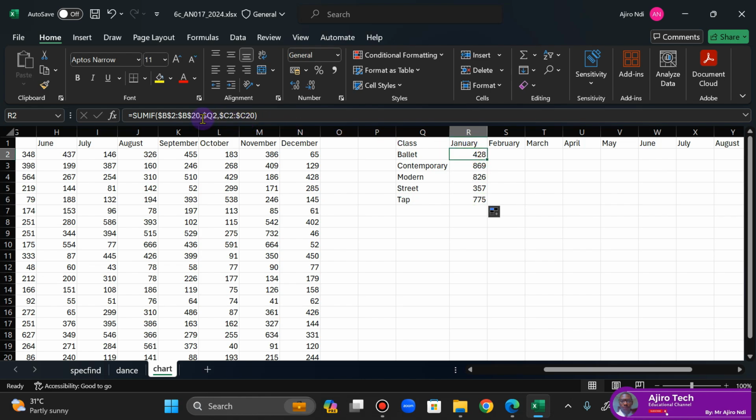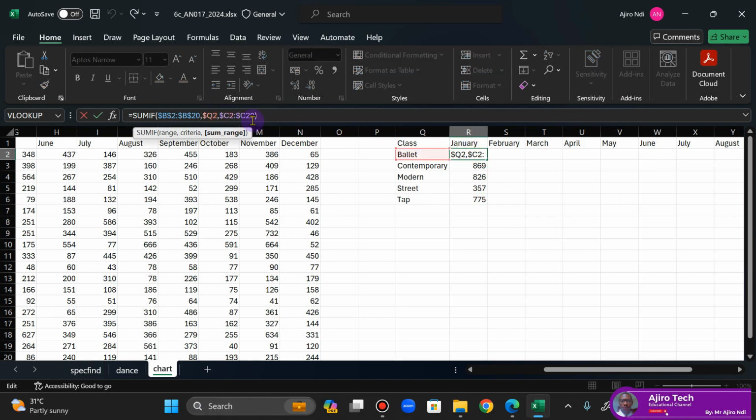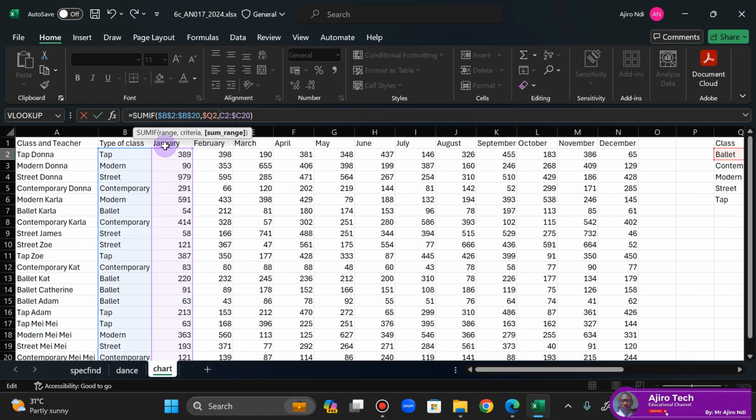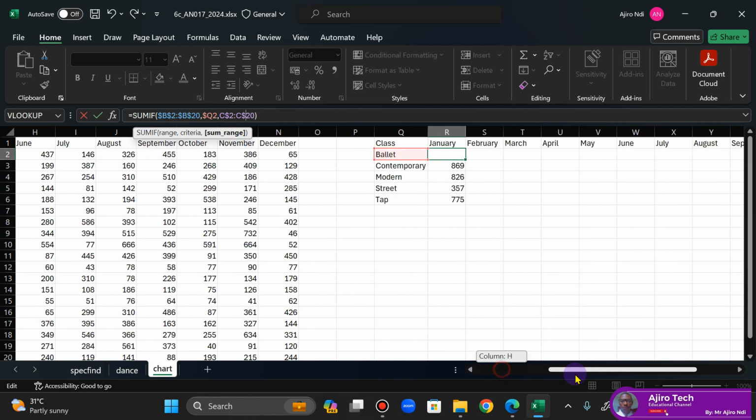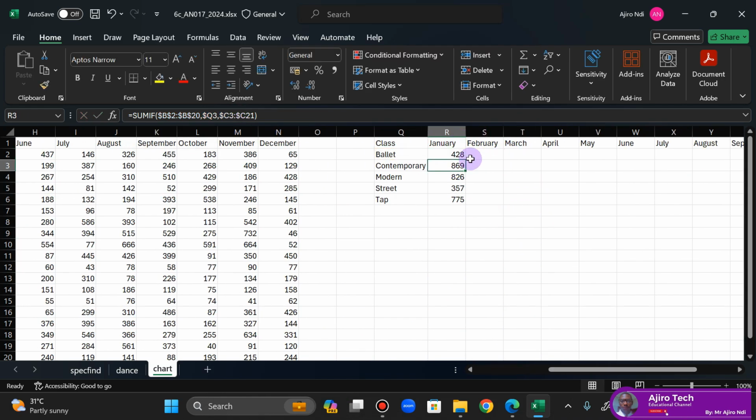Okay, but for here, it remains the same. This is C what? C2. So it should go to D, right? So I'm going to lock this in here. So add this. Okay, remove this. It's not this. I'm locking the column. I should be locking the row. Yes. Good. Perfect. Okay. So now I have this.